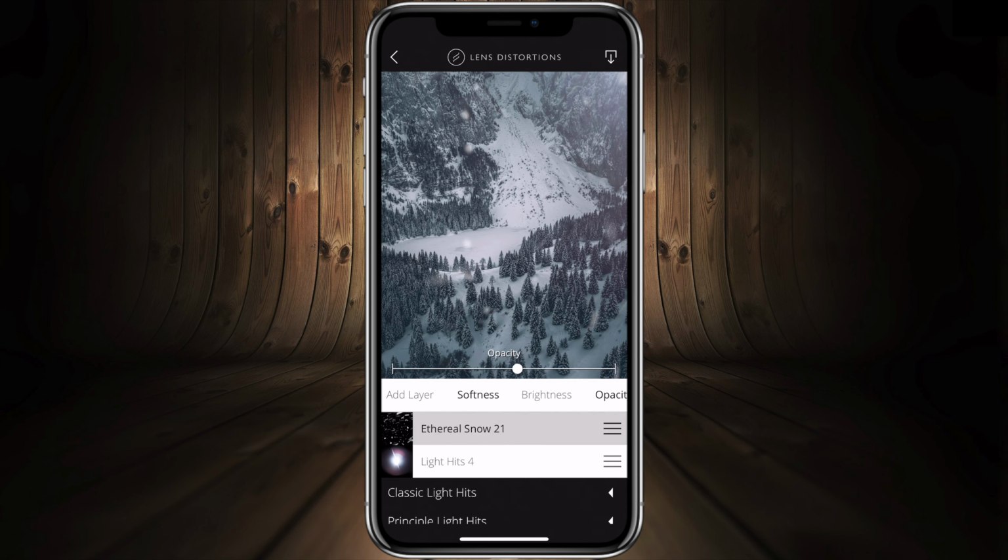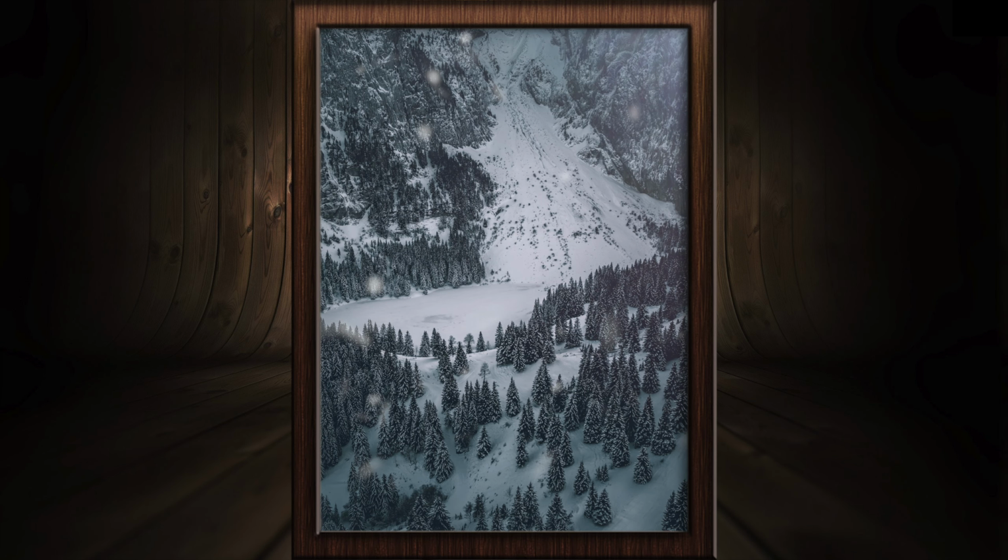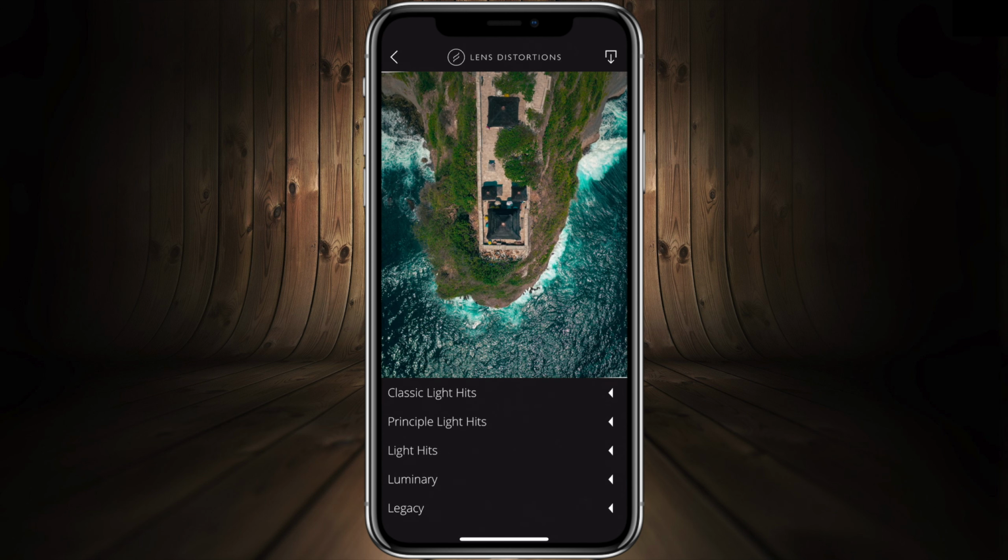As you can see, you can rotate the effects into different positions, and then you can save it to your phone. As you can see, before and after, small difference, but I really like it because it makes it more cinematic, more intense, and I really like that. Let's try with another one.